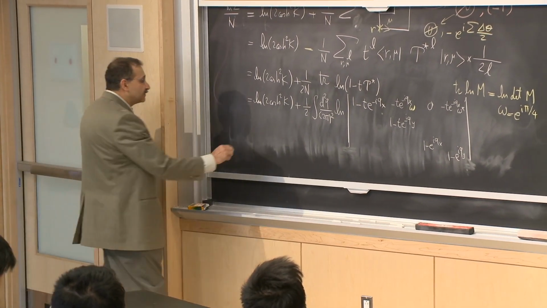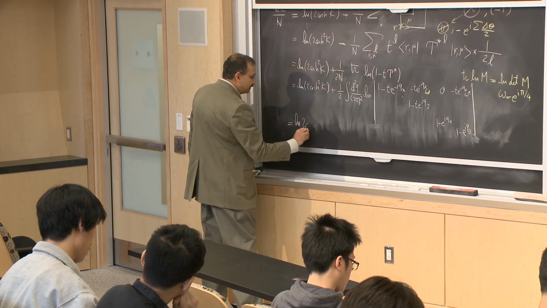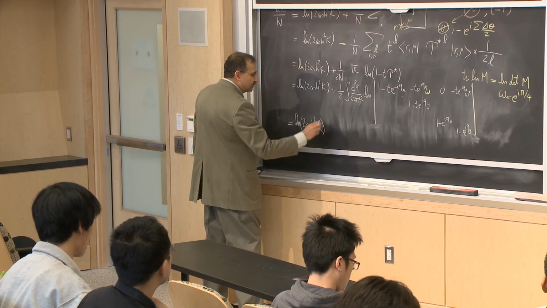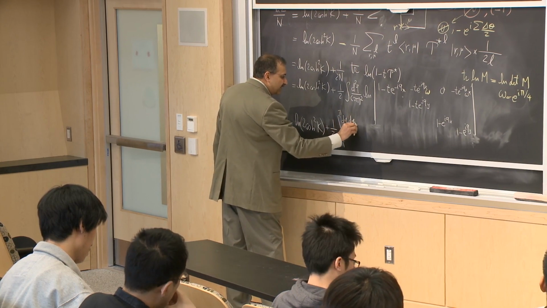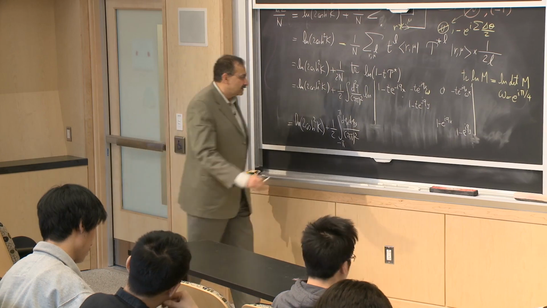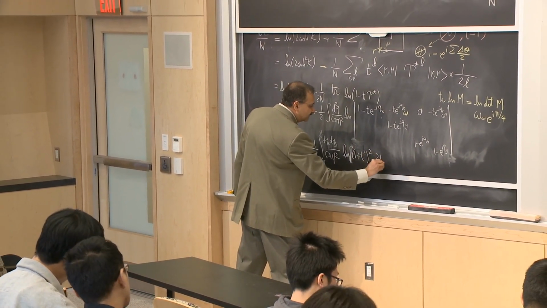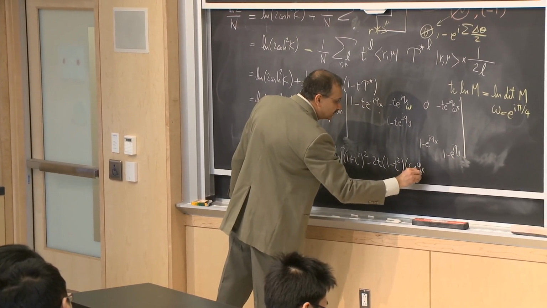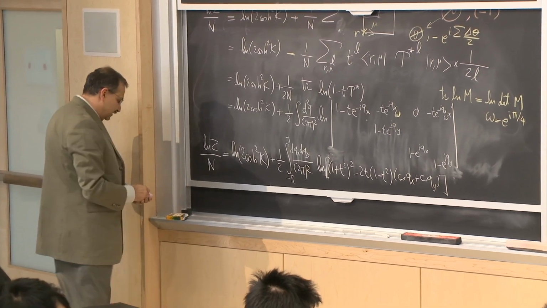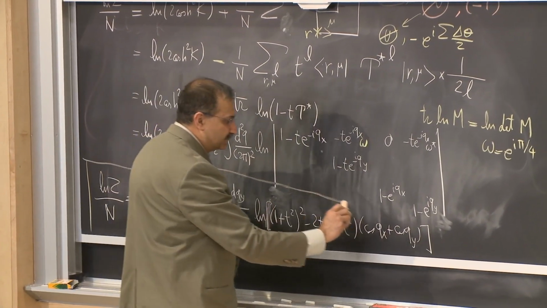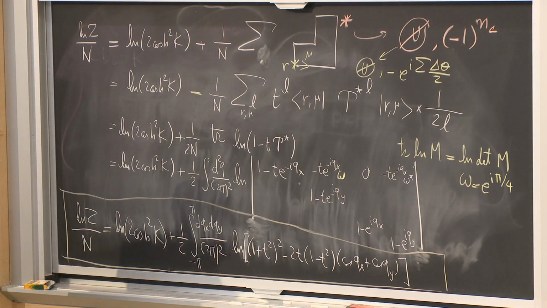And then the whole problem comes down to having to evaluate a 4 by 4 determinant, which you can do by hand with a couple of sheets of paper to do your algebra. And I wrote for you the final answer: 1 over 2, two integrals from minus pi to pi over qx and qy divided by 2 pi squared. And then the result of this, which is log of 1 plus t squared minus 2t (1 minus t squared) times (cosine of qx plus cosine of qy). So this was the expression for the partition function. Okay, so this is where we ended up last time.